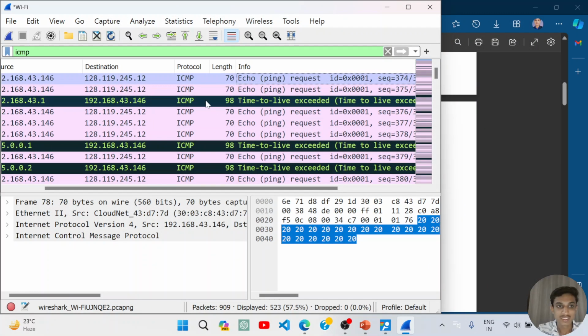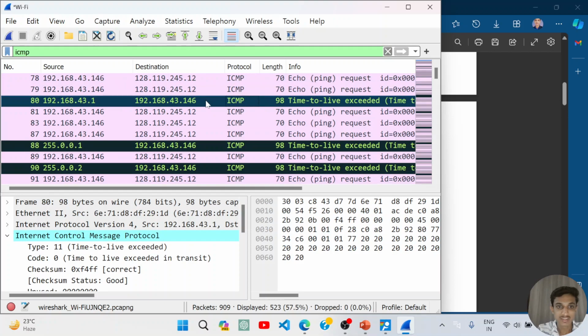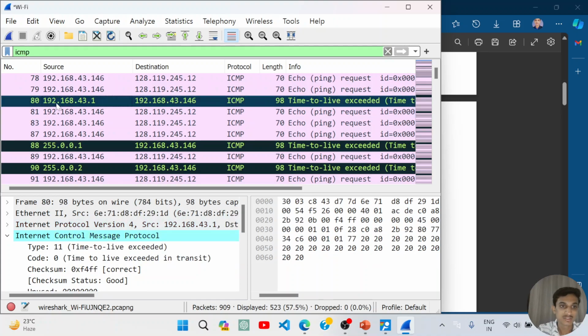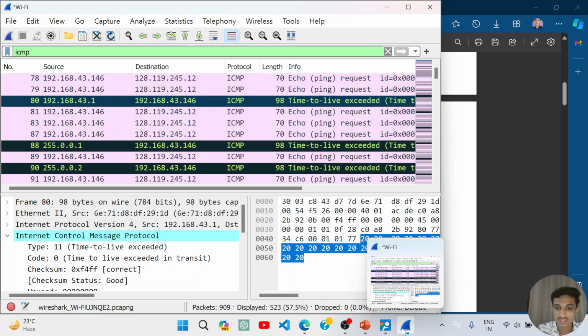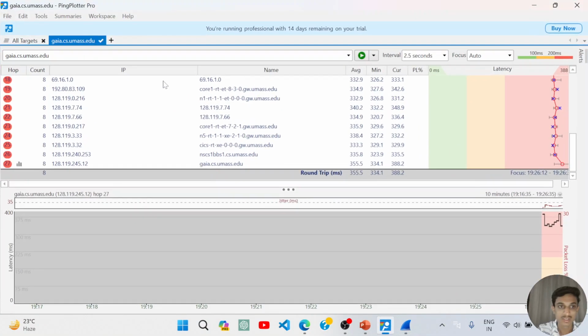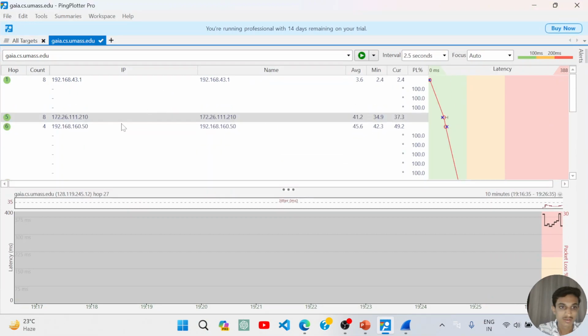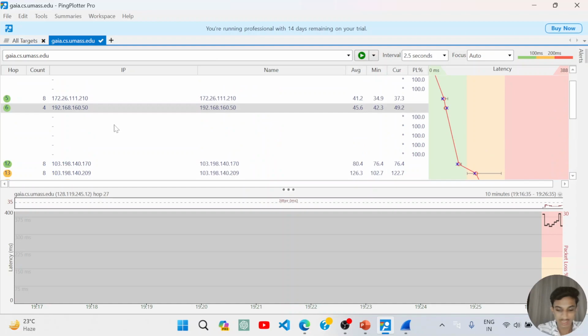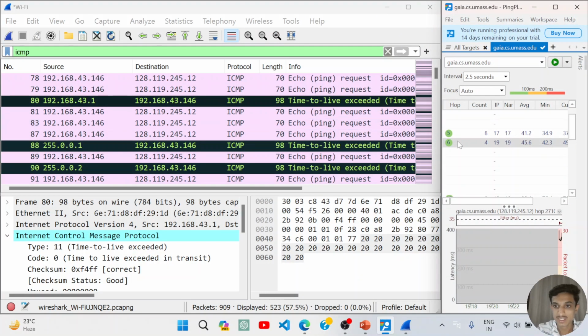And you can see that in this message, from this destination, this source we have got the message. This source is 192.168.43.1, and we can see this from here. I'll put this side by side and check the IP address.